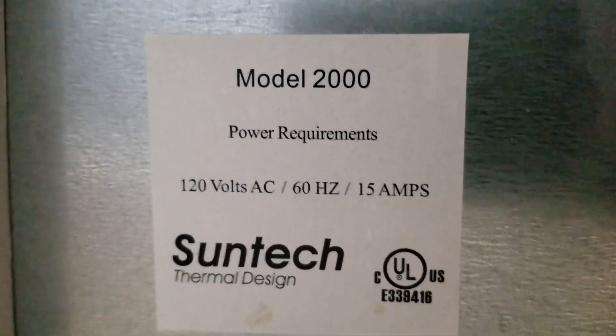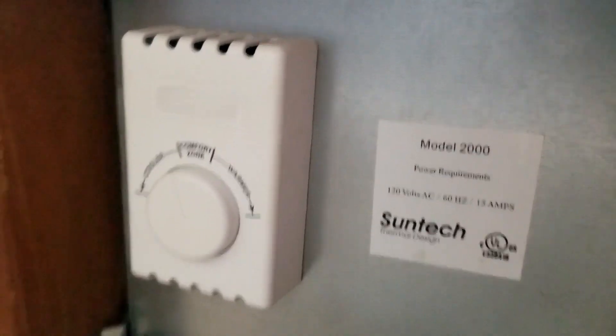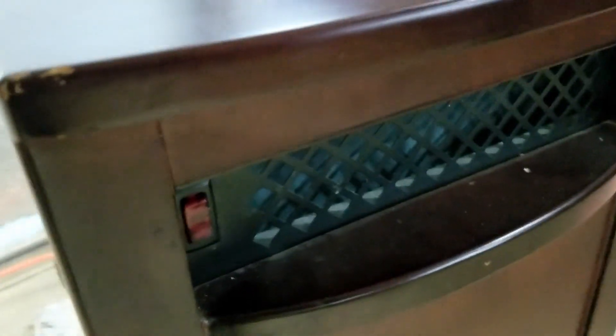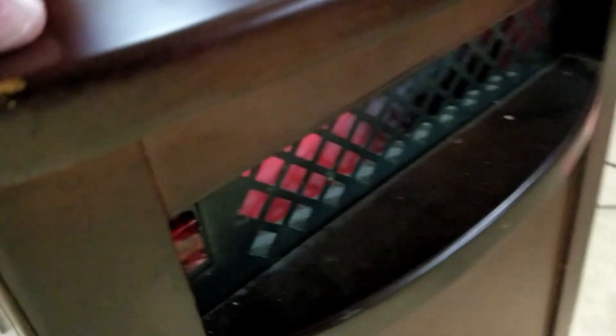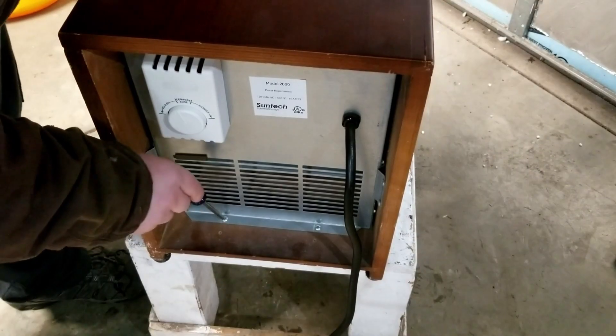So this model has a nice little thermostat in there. Plugging this in, the heater kicks right on because again the switch is stuck in the on position. It doesn't shut off, and when you try to flip it off you can hear some sort of arcing in there. Another thing noticed is that when it's on, this plug gets really warm. So that means there's some sort of high resistance inside here that's causing too much current draw — not enough to throw a breaker. In the back here there's a little filter and a couple of screws.